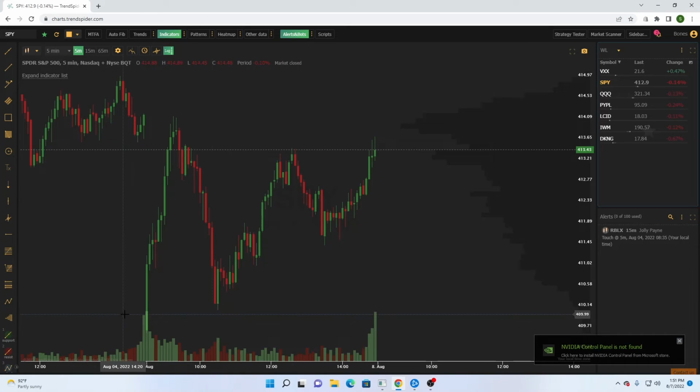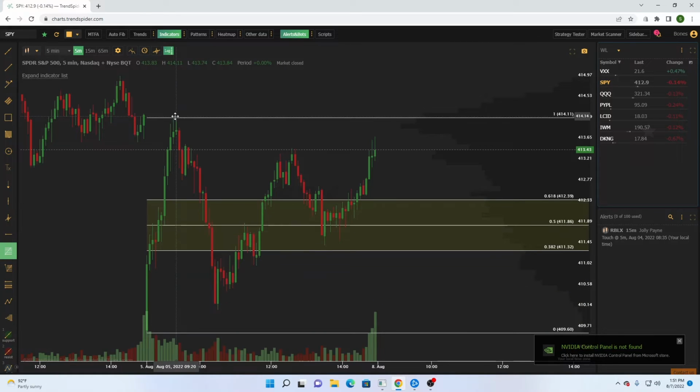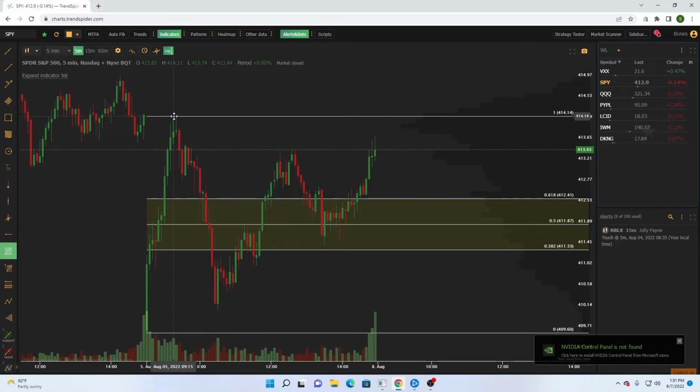Using the daily range, same thing. Here I'm on the 5 minute. We have our swing low here right off open, cool. And then we have our swing high right here when we do see this reversal. So where would I look for a potential call entry? Would be in here. The reason I wouldn't take this entry at this candle is we have some pretty decent sell-off in here.